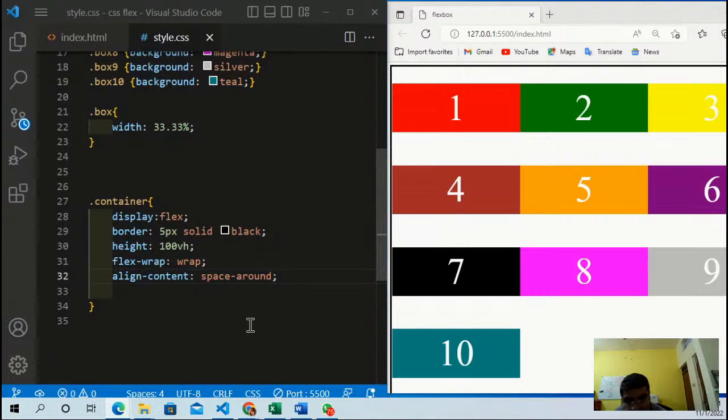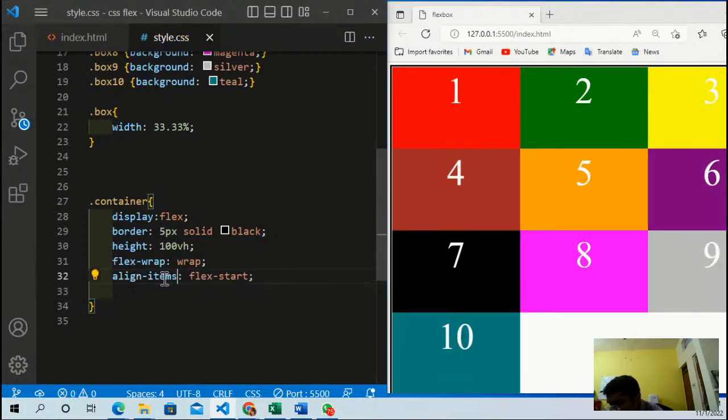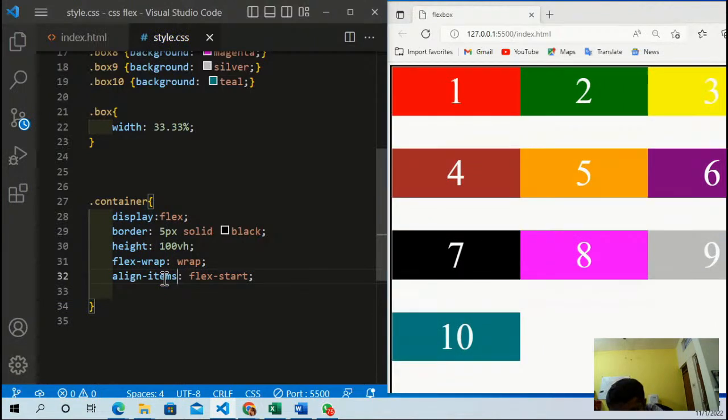Now here let me use flex start and align items flex start.